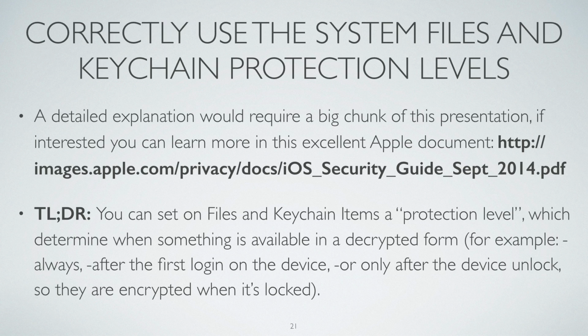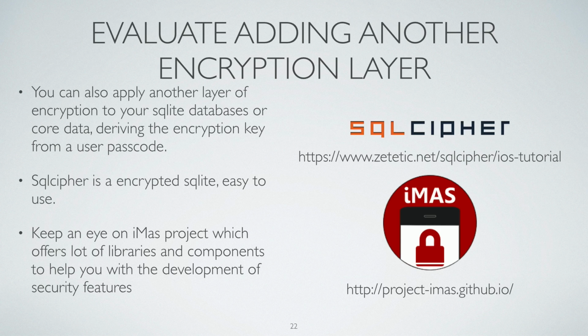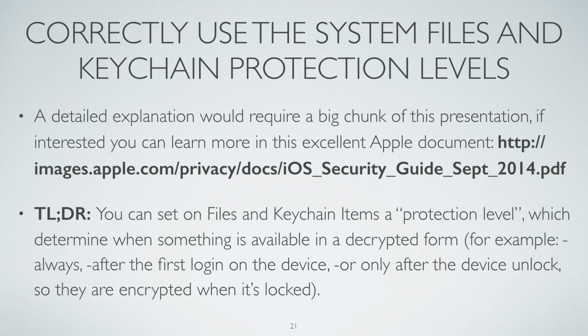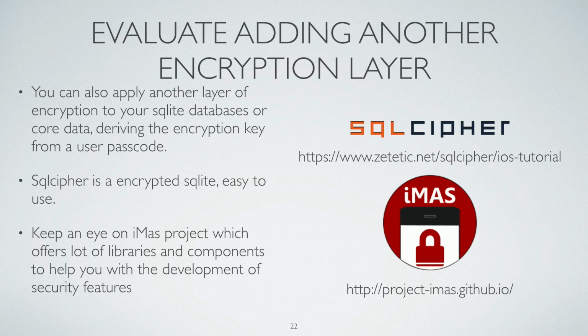So when the user sets a passcode, I want to respect the user, and so when the user locks the device, my files are encrypted and it is not possible to recover them without the PIN or the Touch ID or whatever. Apple updated the iOS security guide in September, which is a document provided by Apple, which is very nice, and I really recommend that you read it.